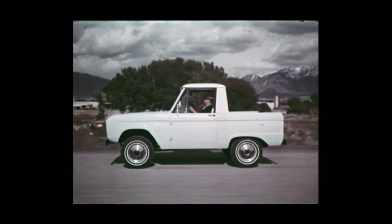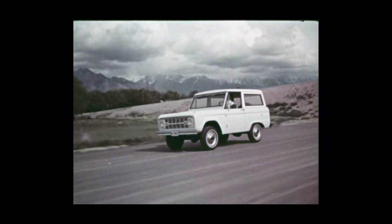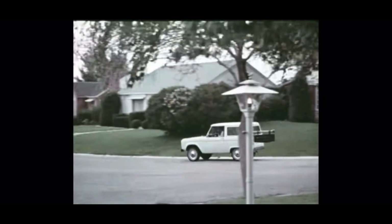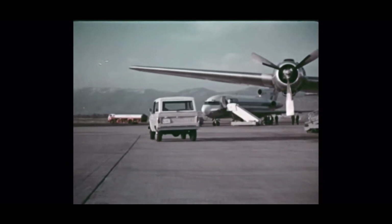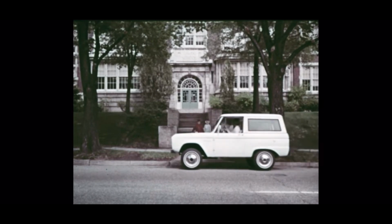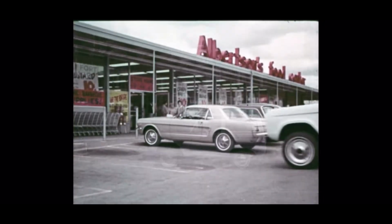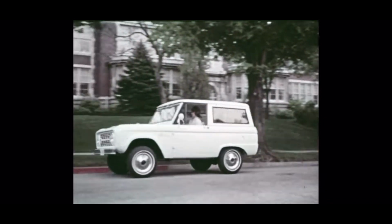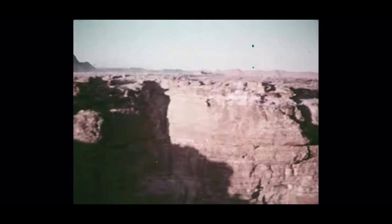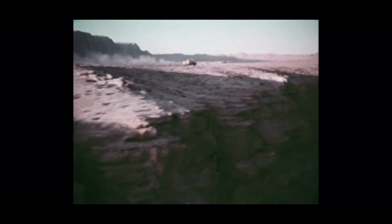The base Bronco was as close to the original 60s Bronco as there was. It was very minimalistic. It came just with what you needed to get off-road or to have as a daily commuter, and it was super cool. Everybody could just buy one and just do what they wanted with it. You could just take it to the grocery store if you wanted, or you could go hardcore off-road. And it was perfect. And I'm really saddened that Ford has decided to leave its roots and option out these Broncos to the point where they'll be untouchable for most people.